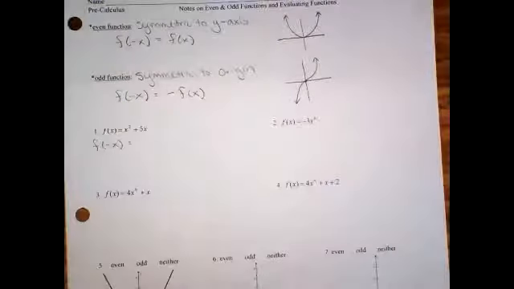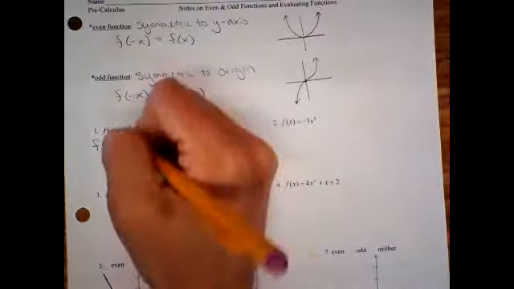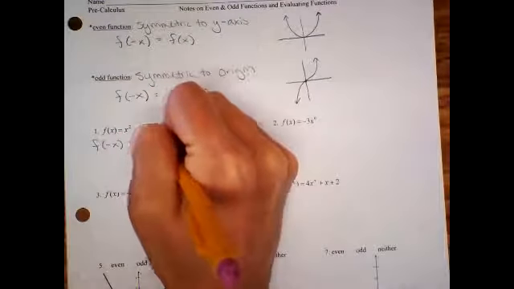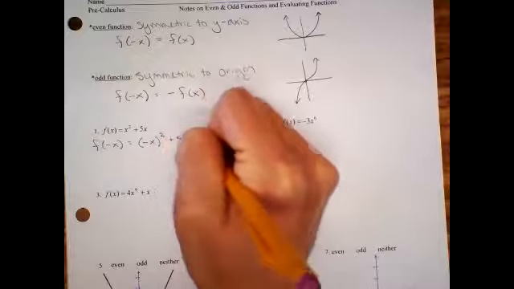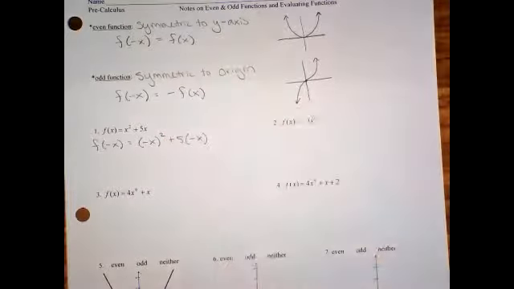All right, so everywhere that there is an x, you're going to put a negative x, or kind of like an opposite of x. Give them all a hug. You need parentheses around everything that you're plugging in. So it's negative x squared plus 5 negative x. And then you just see what happens.